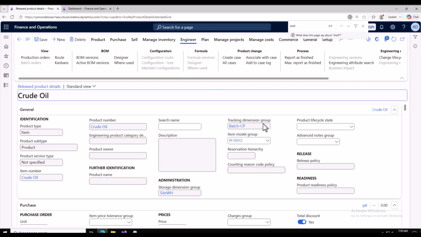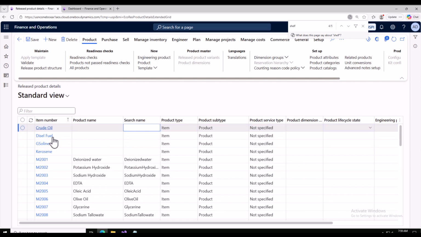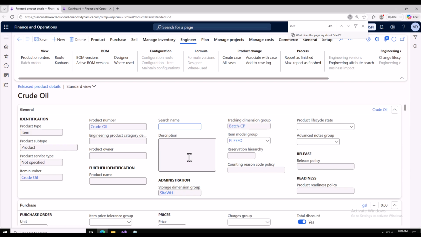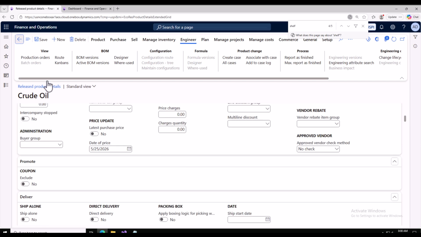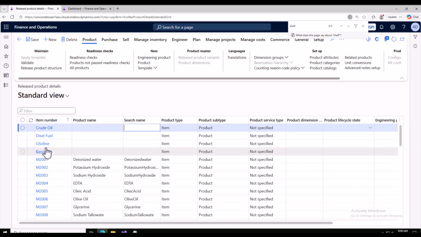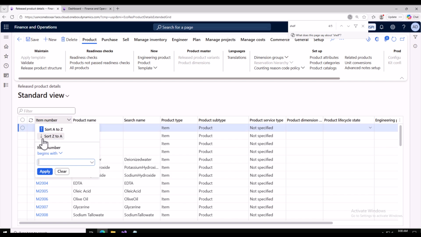If you can see all my raw materials, I'll go back here. All my products. Oh, one thing I think I forgot probably. Let me open my crude oil. Crude oil, the type would be none only here, but for my wastewater, let me click refresh here and search.